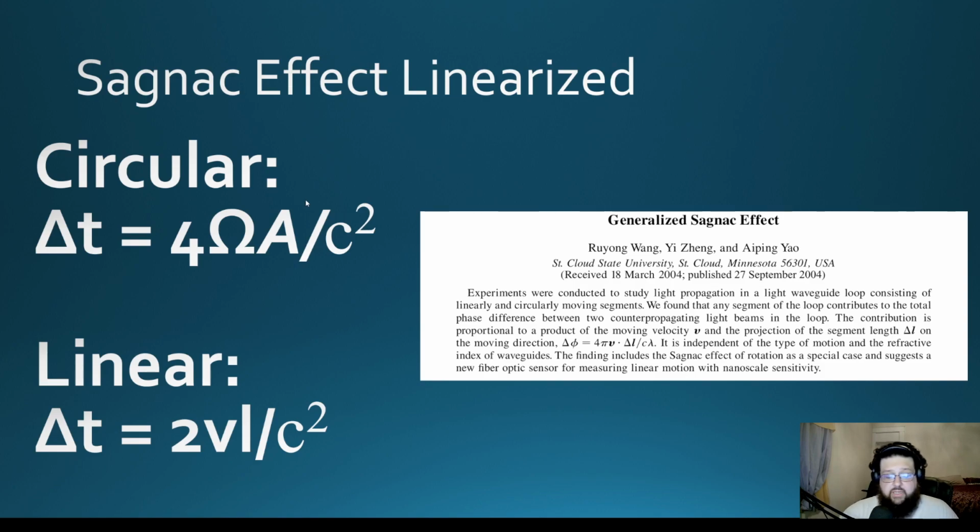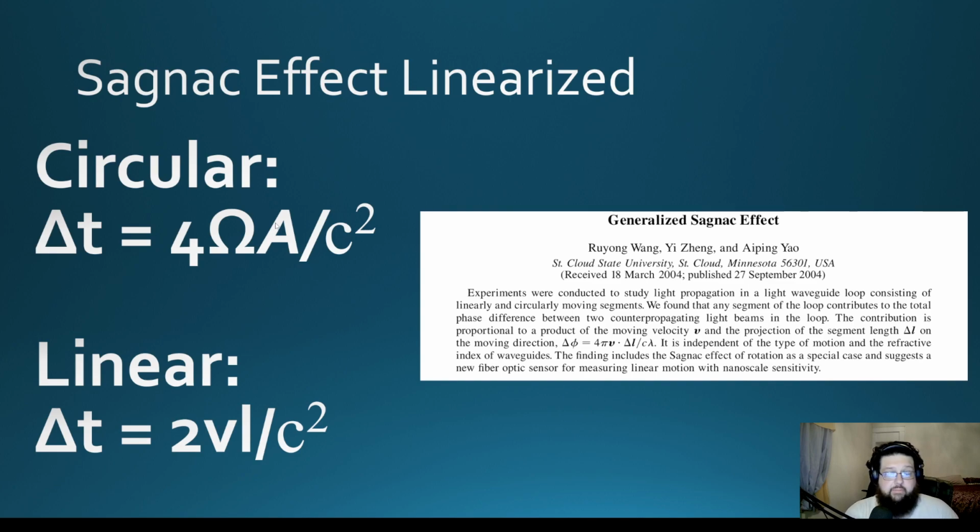So if you have a setup where you have 3 mirrors or 4 mirrors, it's going to be the total length that light has to travel before it hits the detector for the fringe pattern, right? So that total length, and then the linear effect is also the same thing here, but just slightly different. So we got your fringe shift amount of fringe predicted is equal to 2 times the velocity of the device, or whatever's in motion, and then the length of the device as well. Or the length of the fiber optic cable, right?